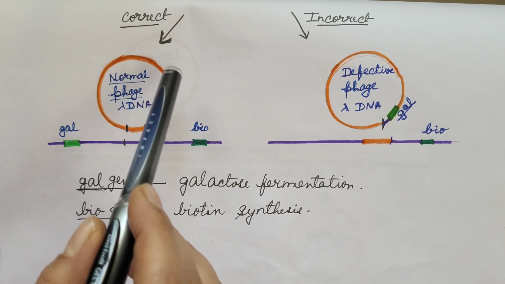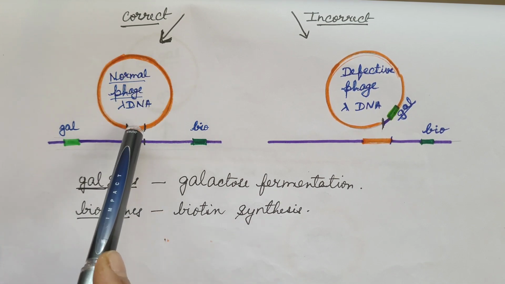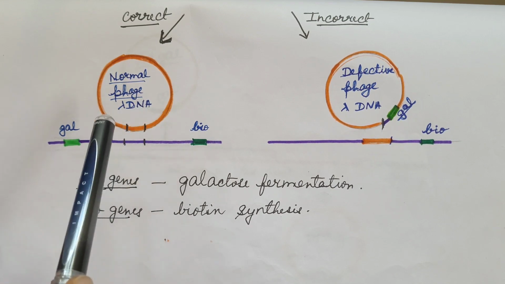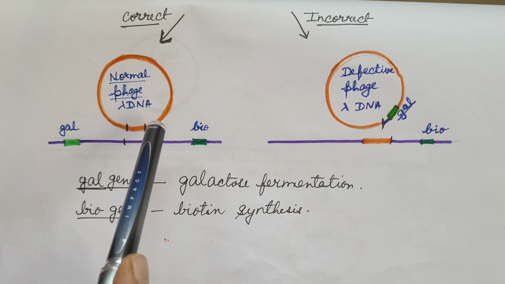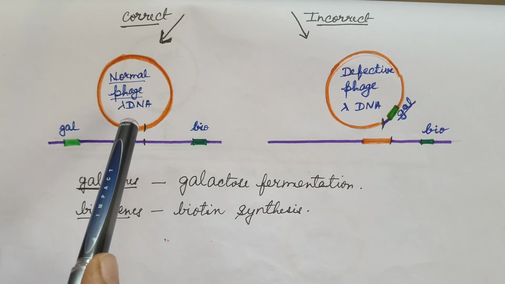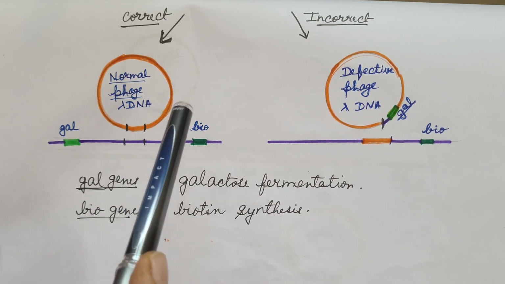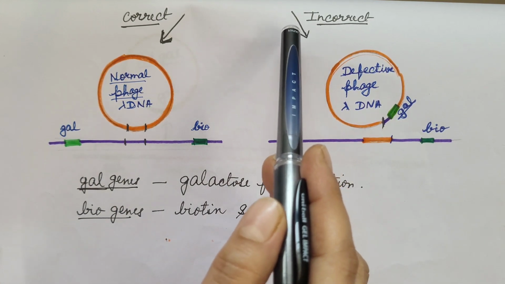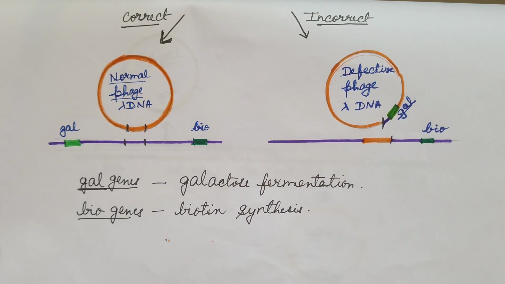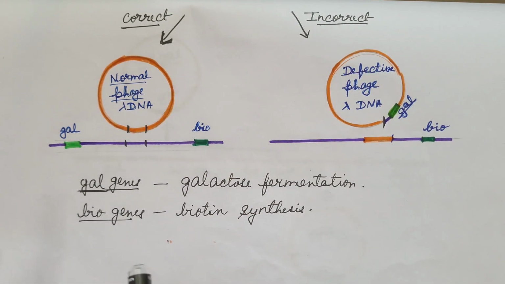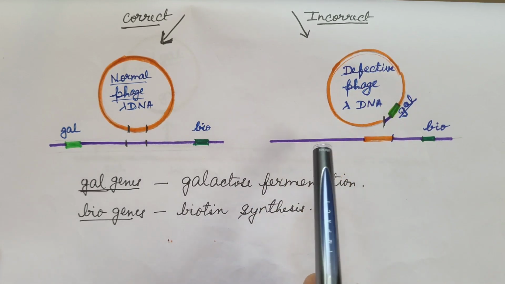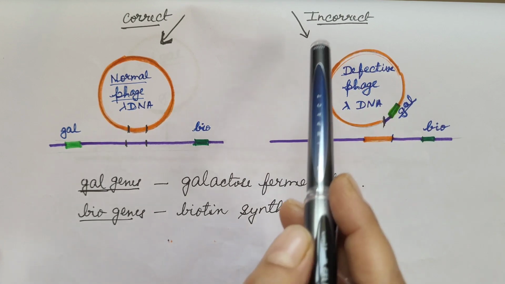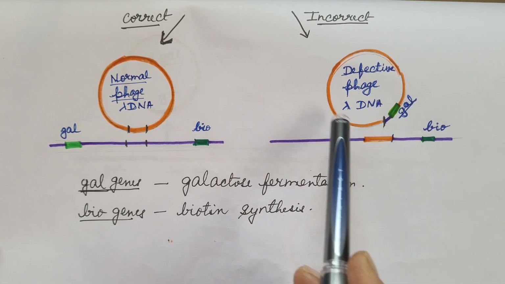So when the excision is correct or precise, then the new phage particle contains only phage lambda DNA. No bacterial genes are present, hence it is complete. New phage particles are produced. Then the lysis of the bacterial cell takes place and these are released. But sometimes what happens? The excision is incorrect or improper. This occurs rarely. In this imprecise excision, some of the bacterial genes are taken by the excised phage DNA.